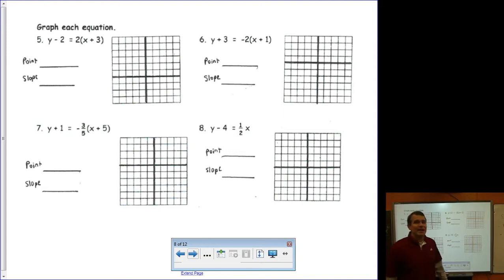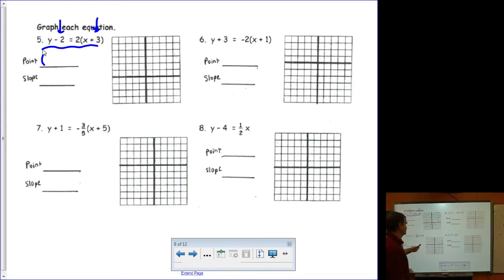All right, here I need to take an equation that is written in point-slope form. This equation is written in point-slope form, and I need to name the point and the slope that was used. Well, the point is these two numbers. Remember that the formula has minus in front of those. So this is -3 for the x value, and the y value is just 2. And the slope is right here, the slope is 2.